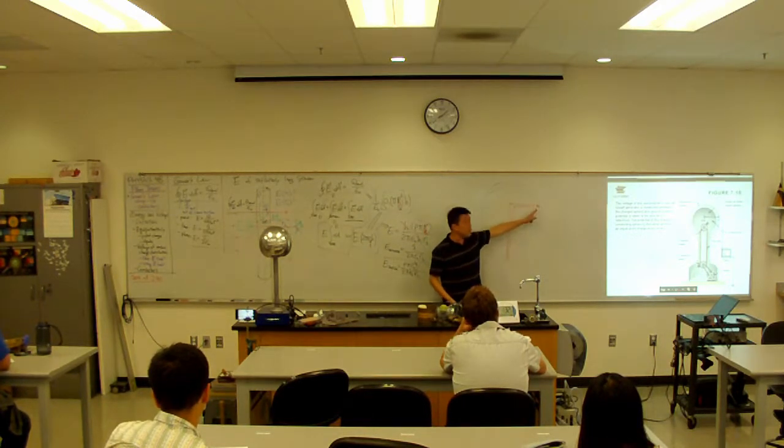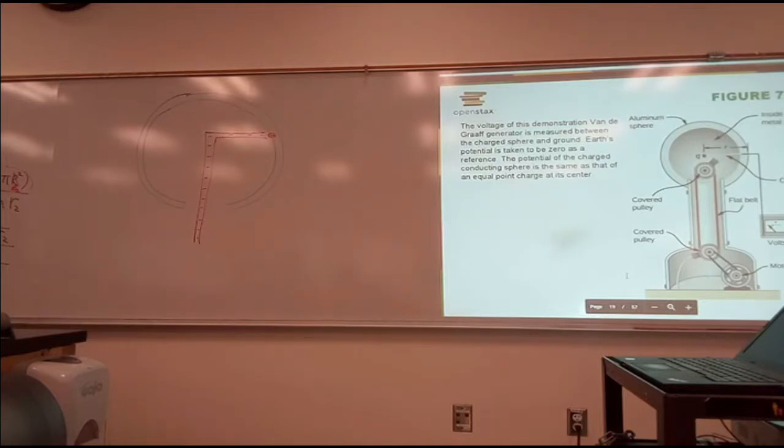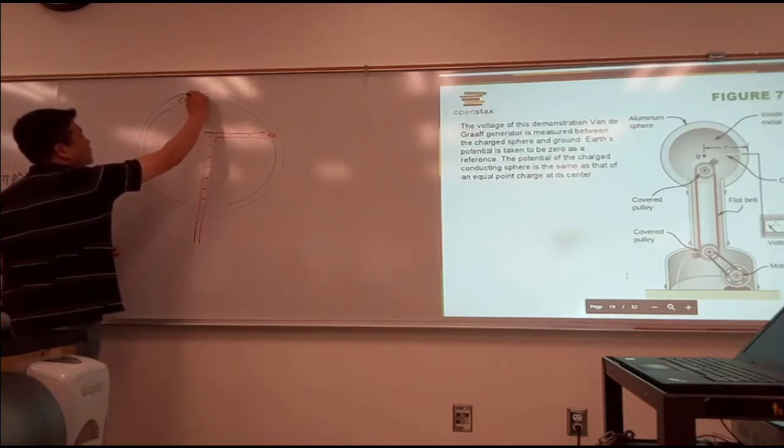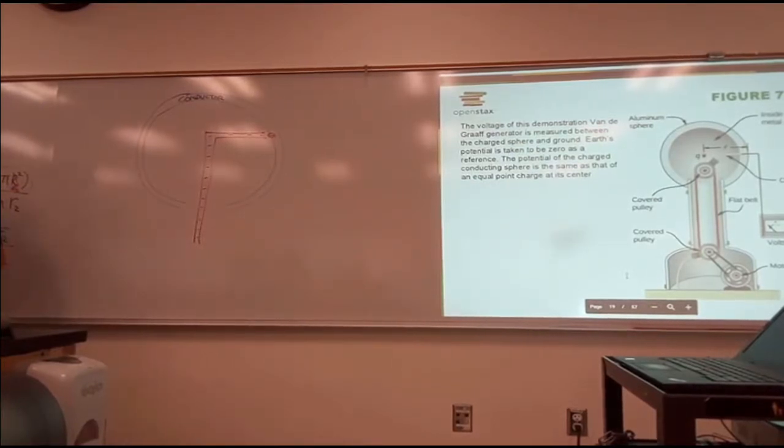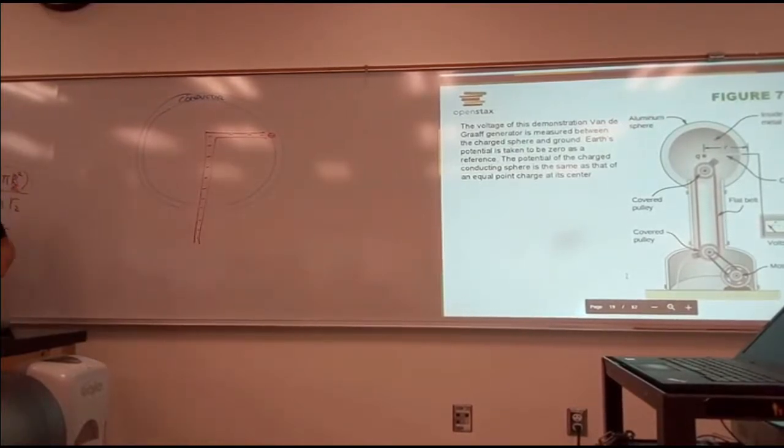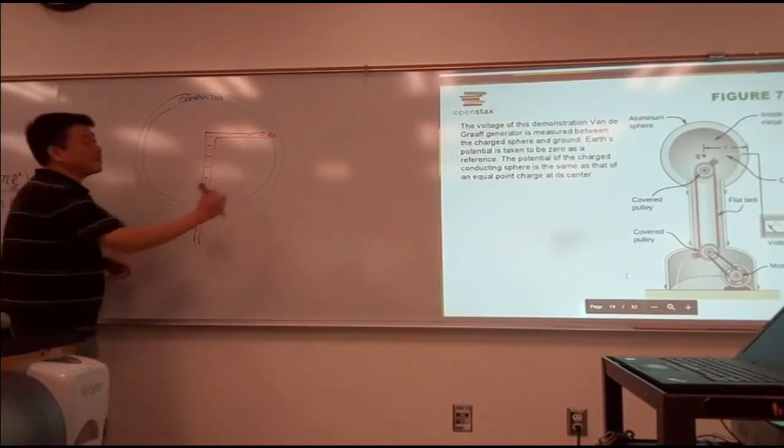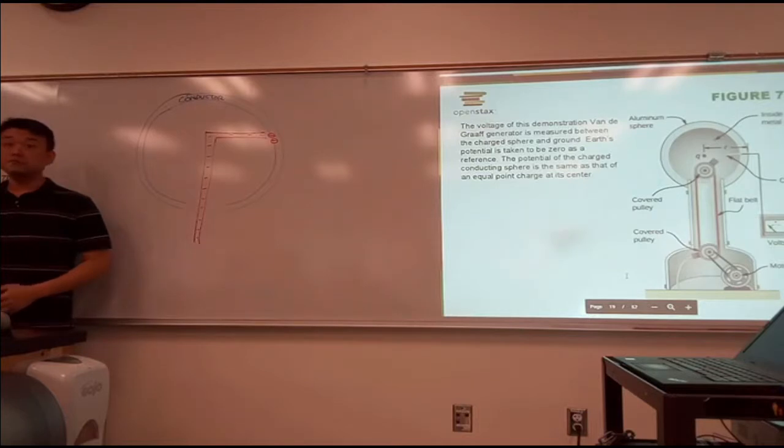So a key part of this, once you place the charge here, it moves. So why would it move? Like, why wouldn't it stay there? What's special? So remember, this is a conductor. What's special about a conductor? It allows charges to move. I guess when you have only one charge here, maybe it's difficult for you to think, why would that single charge move? Well, alright, let's say there are two electrons instead of one. What would these two electrons do? They will repel each other. They'll get away as far away from each other as possible.